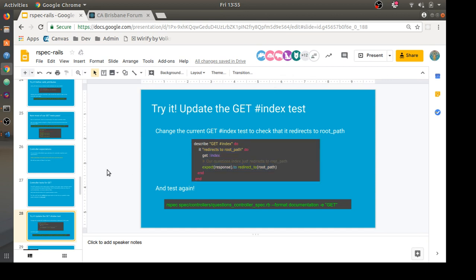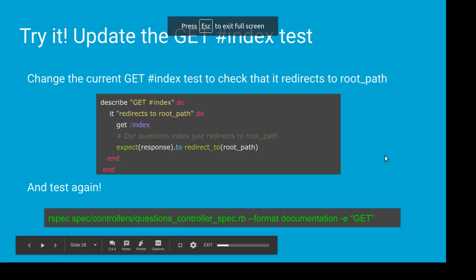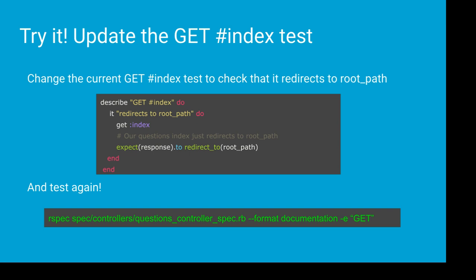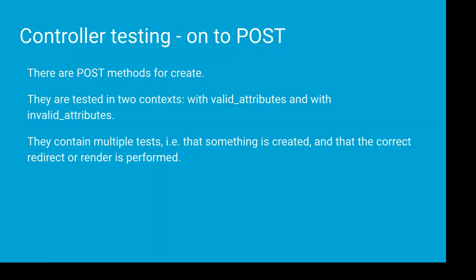Okay, so what had happened there, everybody, is that the way that I implemented this, the index in the questions controller just redirects to root path. That's what it does. But by default, Rails expects that your index goes to a page for questions. And so if we change our test to reflect what we're actually doing in our controller, which is the test that it redirects to root path, then it passes. Okay? All right, so all of those pass.